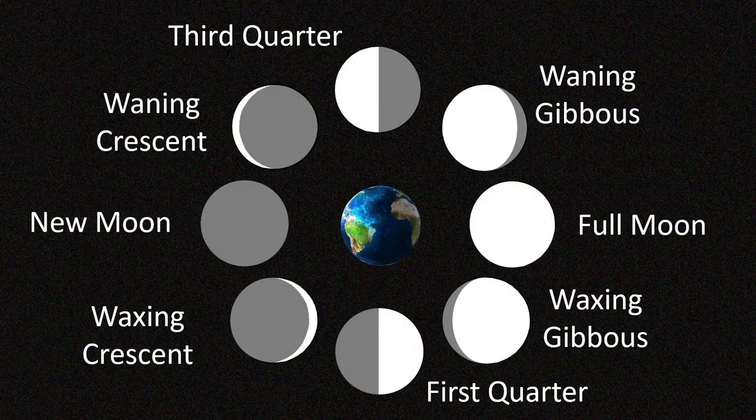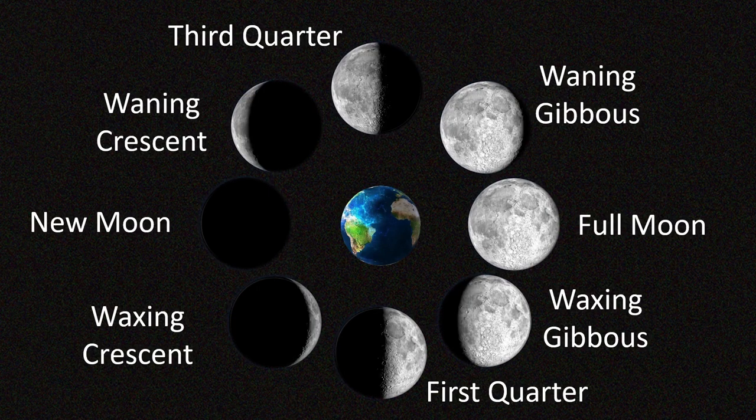If you want a screenshot or screen capture, feel free to do so. Just remember the phases start from the new moon at the left side, moving down to waxing crescent, and continue to the right as it goes back around to the left, ending again with the new moon phase. Those are the 8 different phases of the moon.